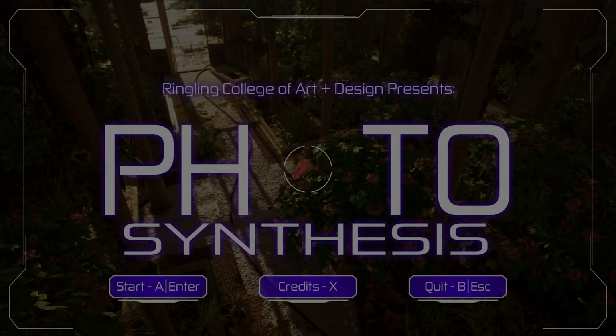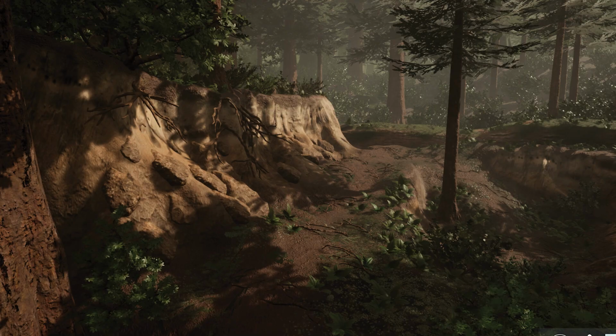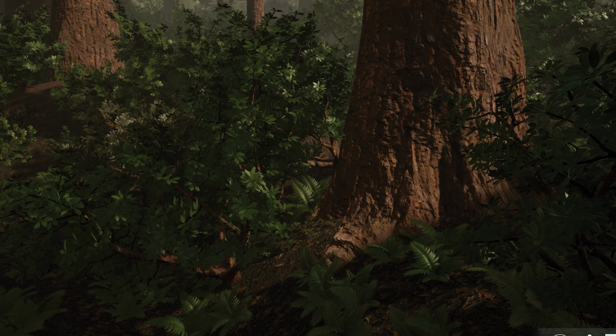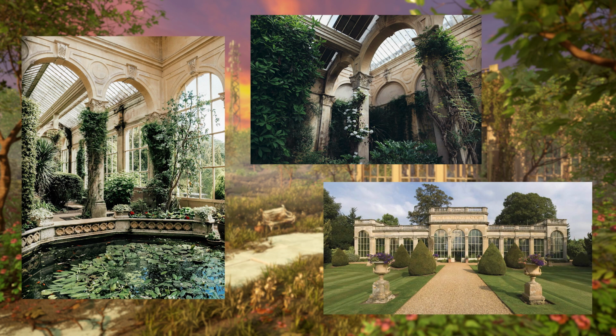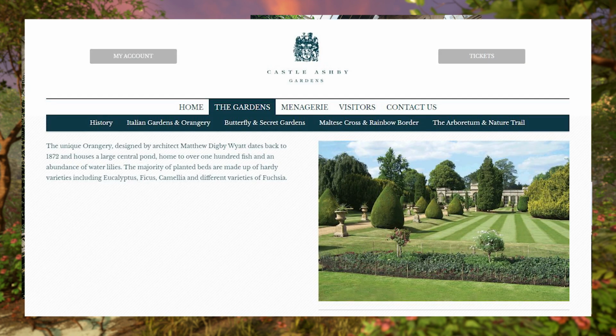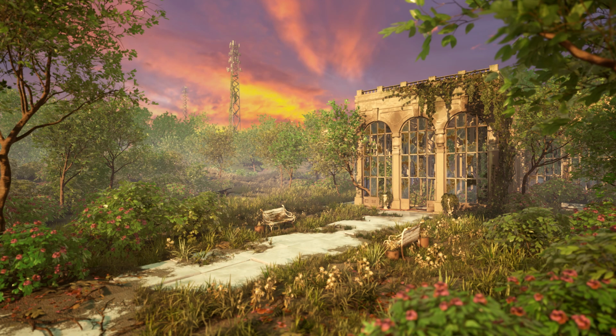This is how I made my thesis, Photosynthesis. I already knew I wanted to focus on organics, mainly foliage, since I enjoyed the junior biome project so much. So in the spring semester of my junior year, an alumni sent me a beautiful image of an orangery at the Castle Ashby, which is located in the UK. I instantly fell in love, but I wanted to put my own twist on the plants inside the orangery.